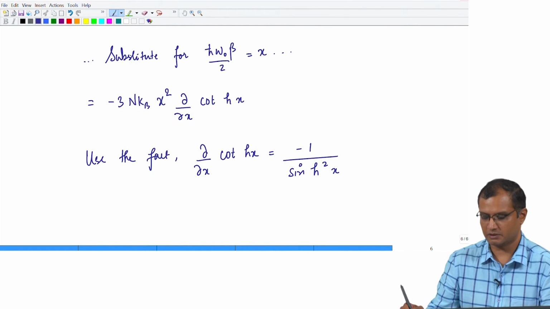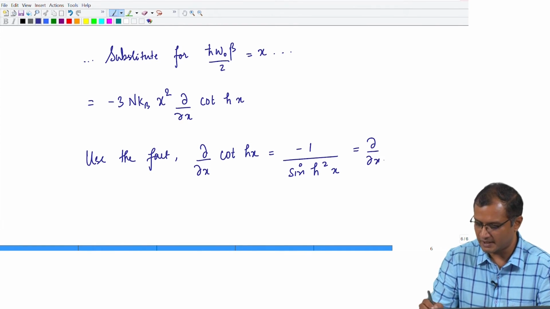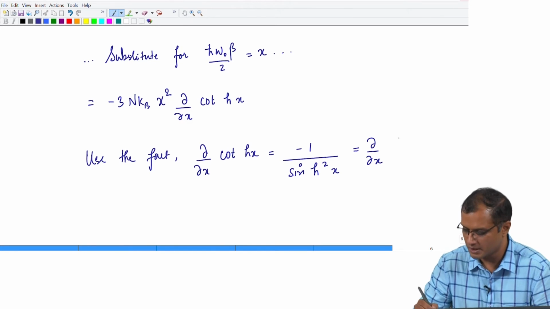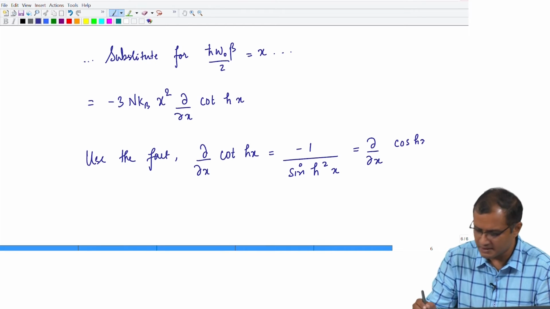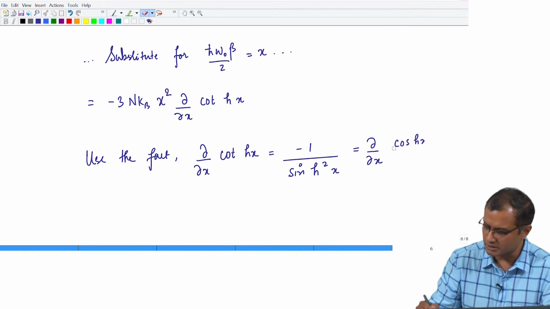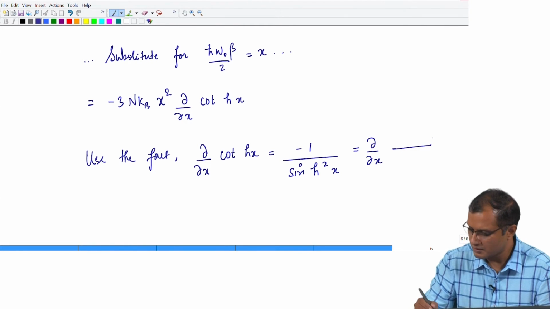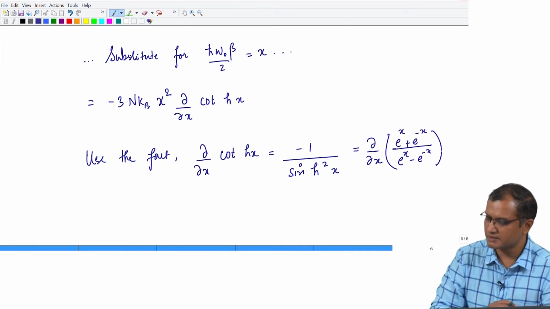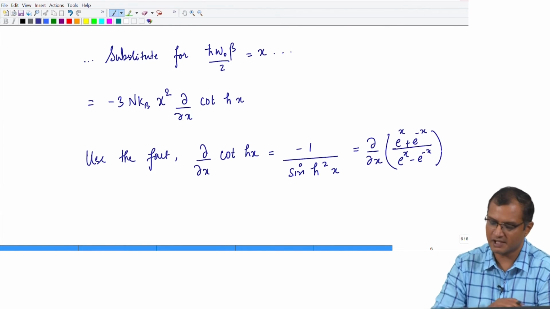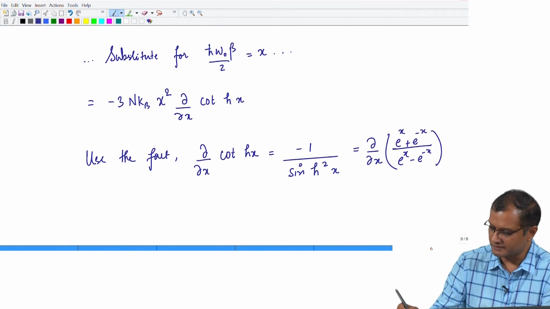So, you can work it out very simply by writing down coth x using the simple chain rule as cosh x divided by sinh x. Do this derivative up by yourself. So, it would be e to the power x plus e to the power minus x upon e to the power x minus e to the power minus x. So, this is coth x. Do this derivative, you will get minus 1 upon sinh square x. Anyway, I am not going to do that derivative here.